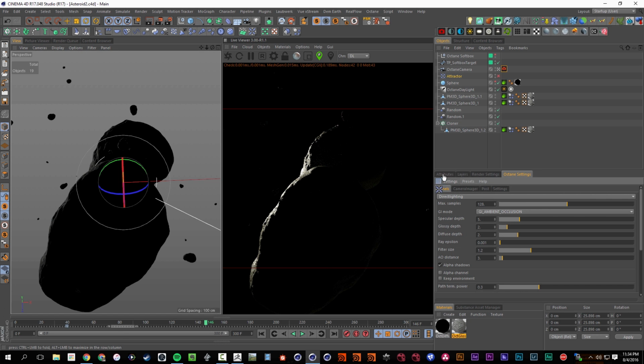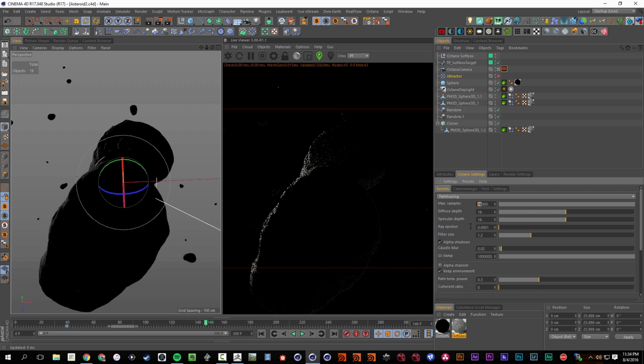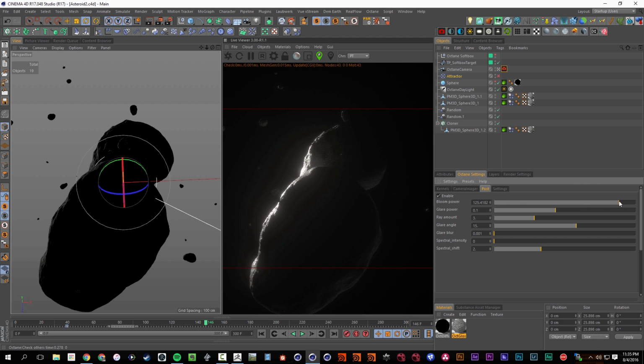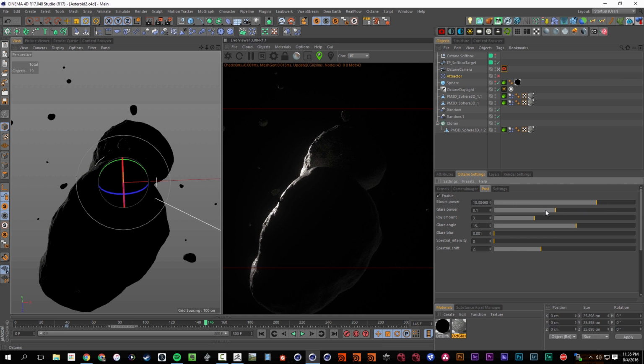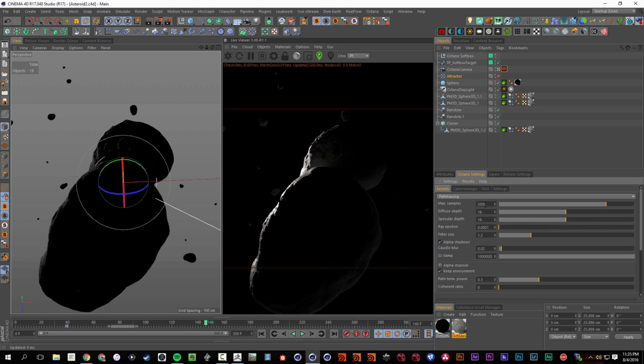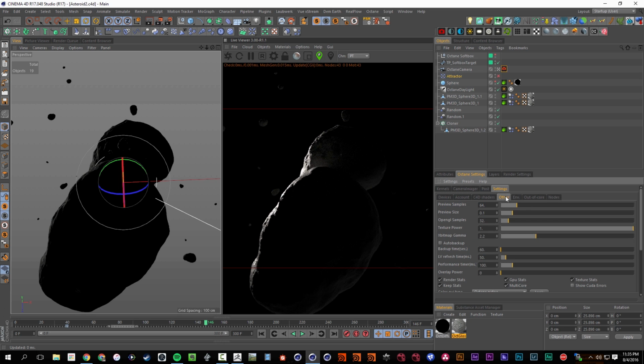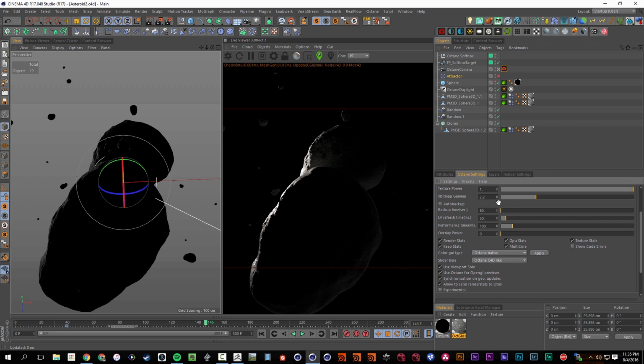And let's go to our Octane settings, and we'll use path tracing, and set it up to a linear render with a gamma of 2.2, and turn off the vignetting, see if a neutral response does anything. It shouldn't in this case. See if we want to add any bloom power. It looks pretty good. And that seems to be what we'd like to do, I think. That seems pretty good.